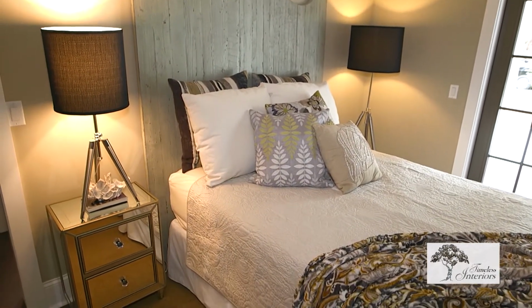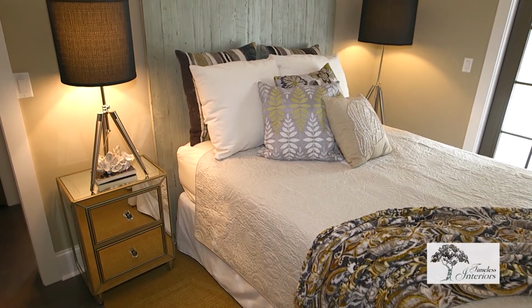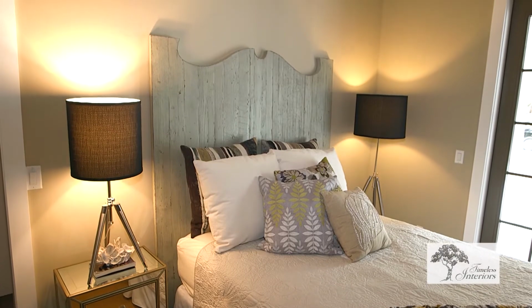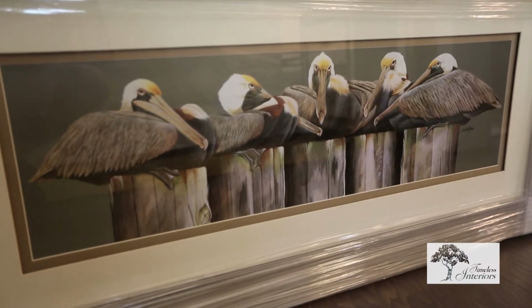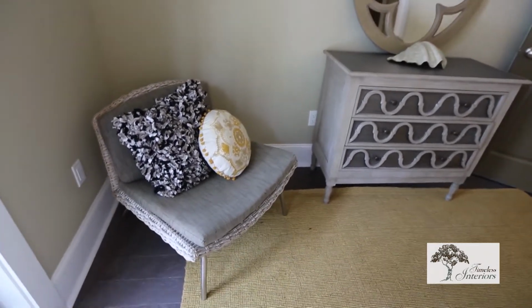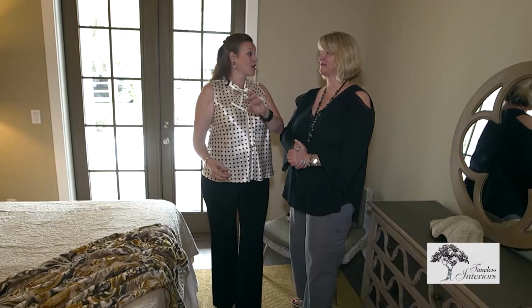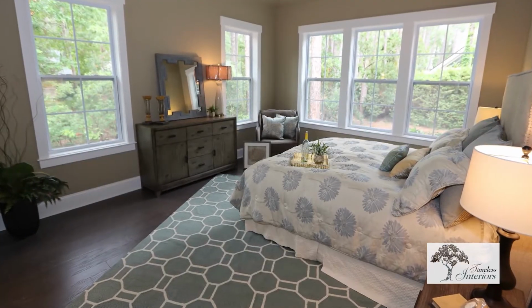And we wanted to use a higher headboard so we can enhance the feeling and spaciousness of the room, so your eye goes up. And the colors are, again, neutral and carry in, so people can easily flip out pillows and get a different look if they decide to change their mind at a later date. Yes, and again, inspiration was the adorable pelican picture over here, and everyone loves that, and it brings us into the grays and the yellows and tied in all the colors that were already existing. And I love, again, how you hit the mark of scale in the next guest bedroom also. So let's take a look at that and take a look at the master after we return.